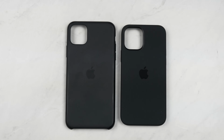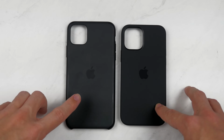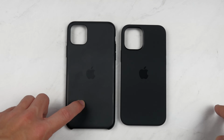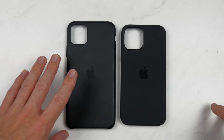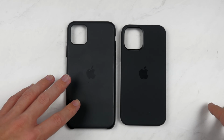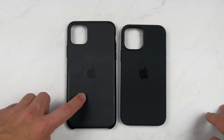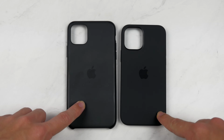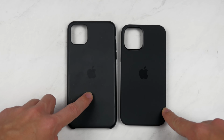So looking at the black ones side by side, this one is a little bit deeper black than this one, but keep in mind that I did use this case quite a bit, so it does have a little bit of wear. I don't know if the color actually fades. Probably does to an extent, but I would imagine if these two were brand new, these would look pretty close to the same. But that Apple logo is definitely darker than this one right over here.